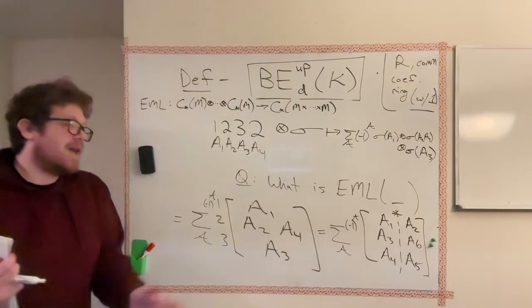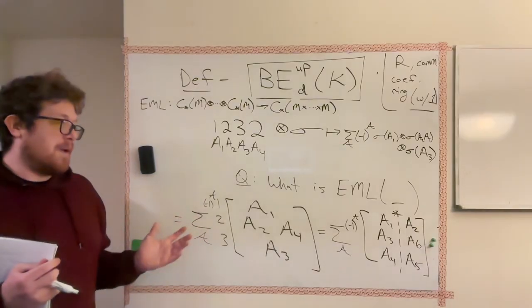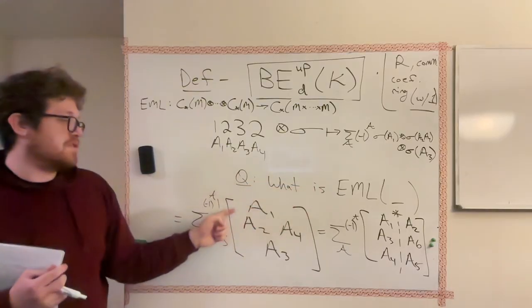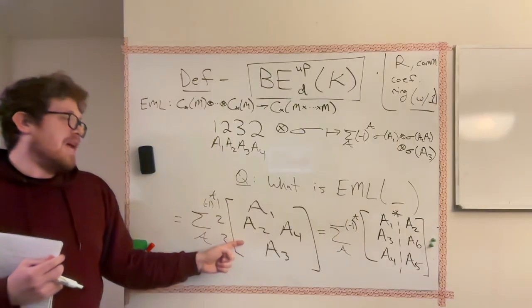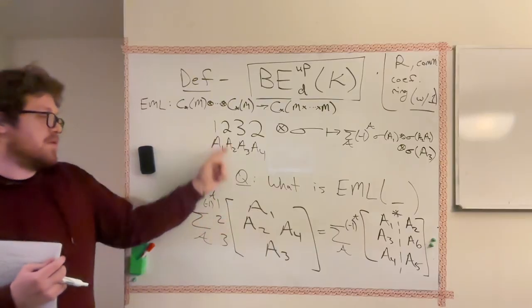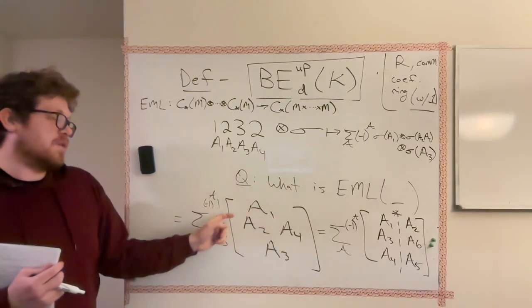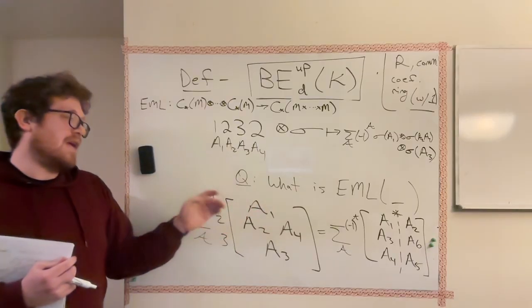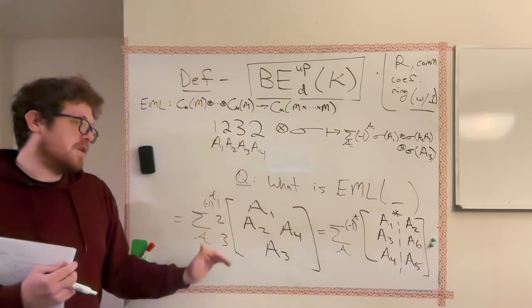But yeah, so A configurations was this notion that I came up with. It's essentially like one of these surjections, or the EML of one of these surjection operations, except that the AIs are allowed to take up more than one position. So here they're always in just one row at a time. Like A1 is only in the first row. It doesn't show up in any other rows.